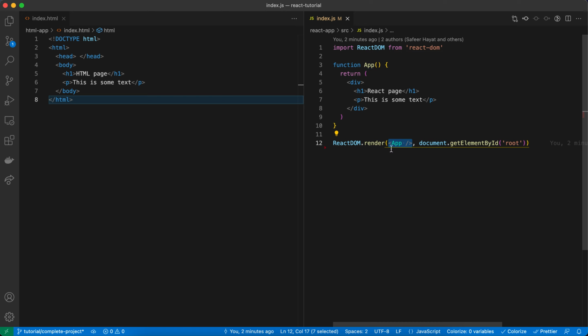This is how React has created their library: when you write your JavaScript function and return your HTML, instead of calling that function, you actually write it like an HTML tag, like a custom tag.